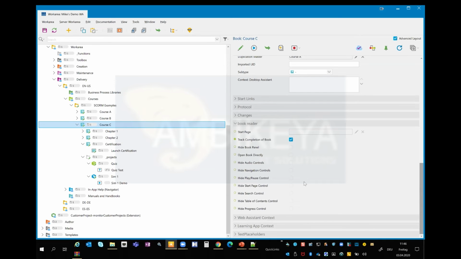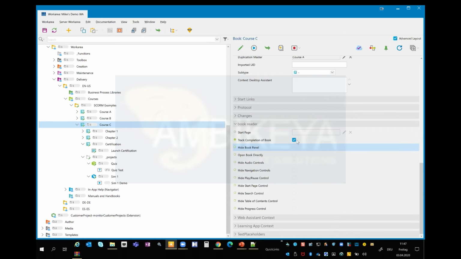Per default on and should not be deactivated is track the completion of the book. Yes, this book shall be tracked in general. This once was added to the menu for reasons. If SCORM is in place, it must be active, period. Except you have a book that only contains optional stuff. That would be your optional scenario for, let's call them sub-books, the optional book besides the course. In that case, you would deactivate that. That could be chapter further readings. Yeah, you would have it outside somewhere, and you would switch it off, and then it wouldn't forward anything.